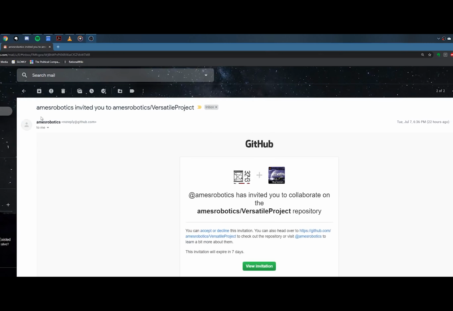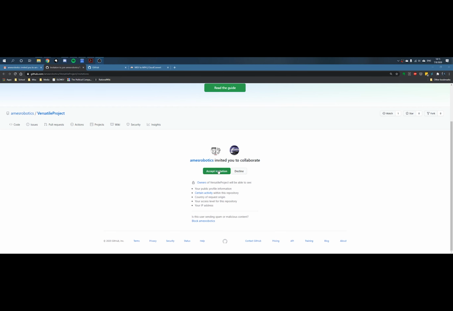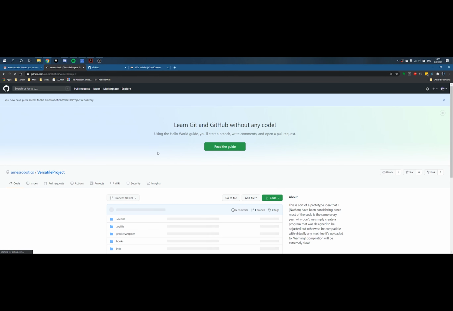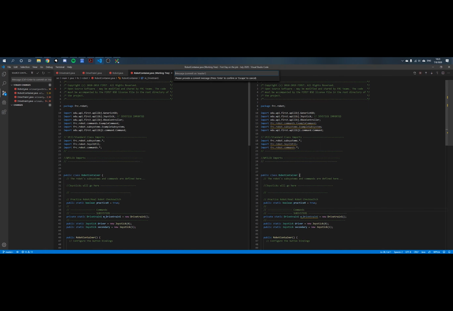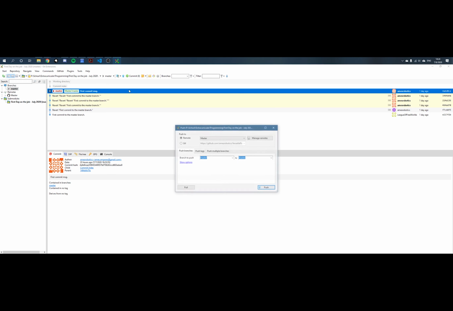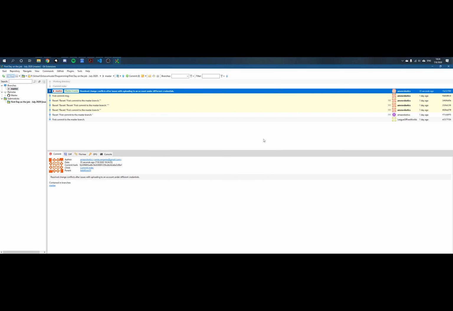Now, from the perspective of the collaborator, they should receive an email that allows them to join the project. Once they've clicked on the View Invitation option in their email folder, they will be able to gain access to the project, as well as the ability to add or modify code through a push-pull process on their Git source of choice. For us, and the other programmers of 3243, we will still stick to Git Extensions. However, if you're interested, there's also VS Code, and also the more difficult option, Git Bash.